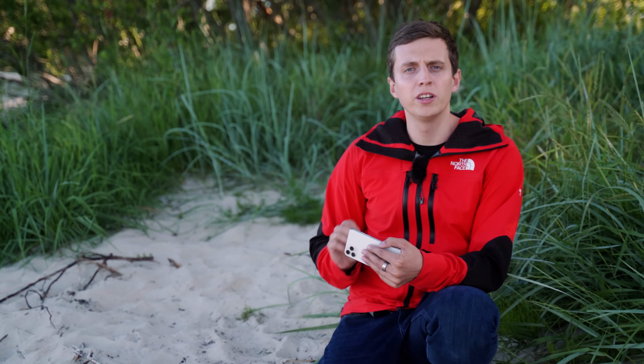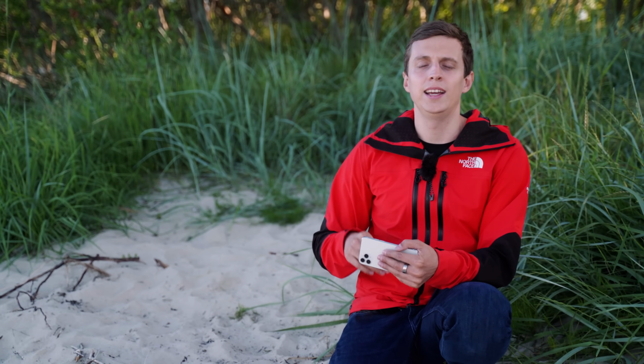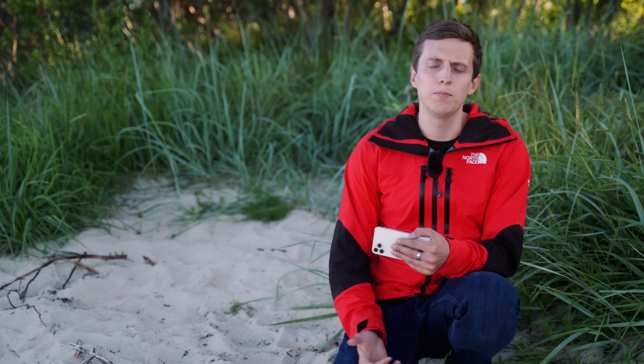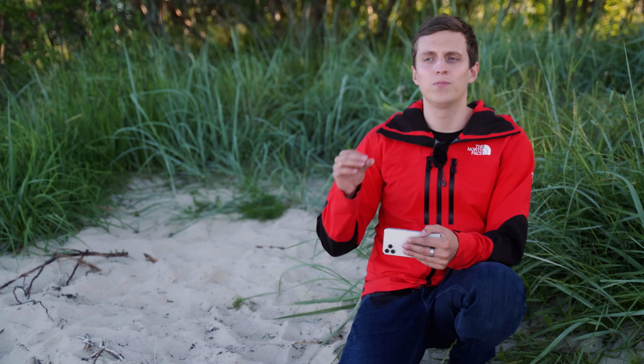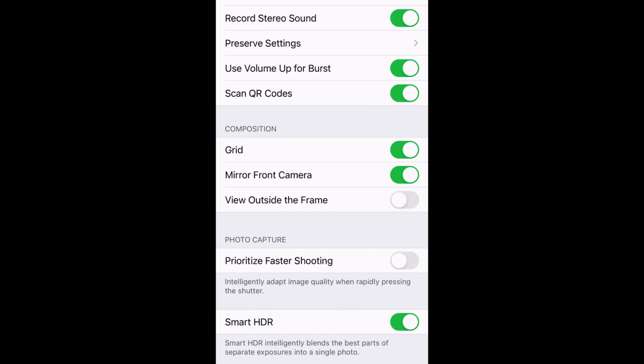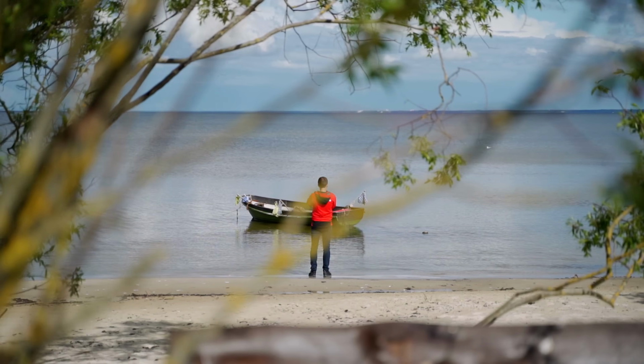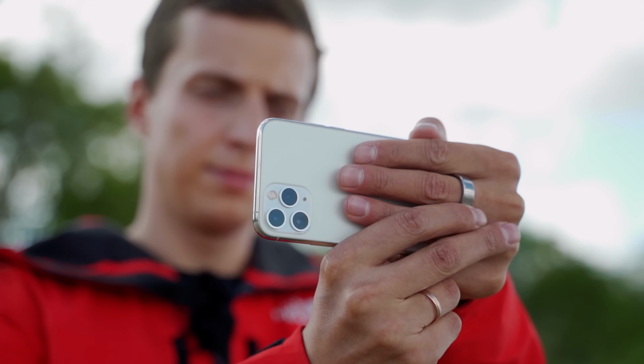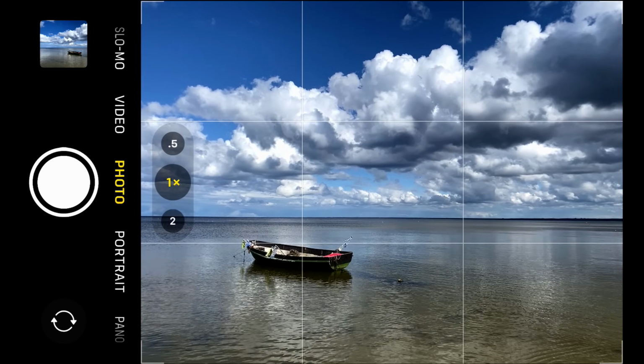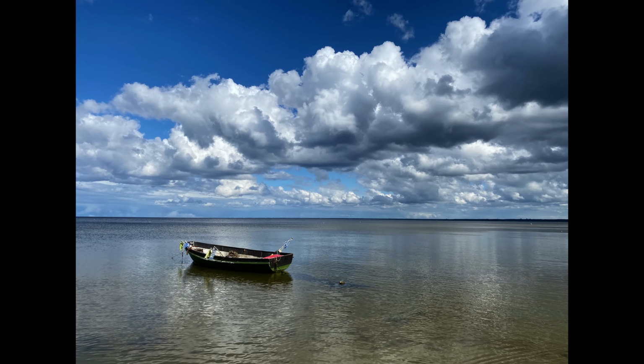The iPhone is really, really good at this. In fact, it does HDR much better than big cameras can do it. So that's actually a strength of the iPhone camera that big cameras lack. And Smart HDR is what makes it possible. I recommend that you keep Smart HDR on at all times. From my experience, it works so well that you don't have to worry about having it on. You can just keep it on and forget about it, and your iPhone will take the best photos possible.